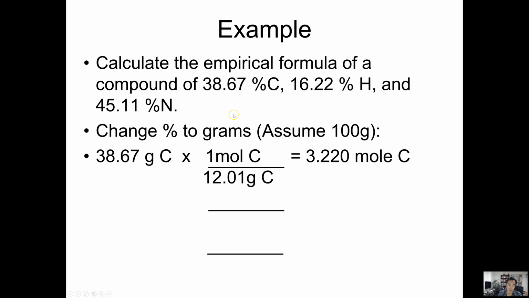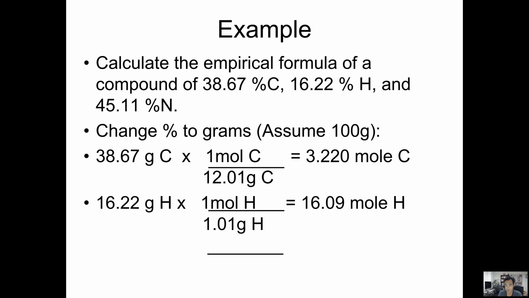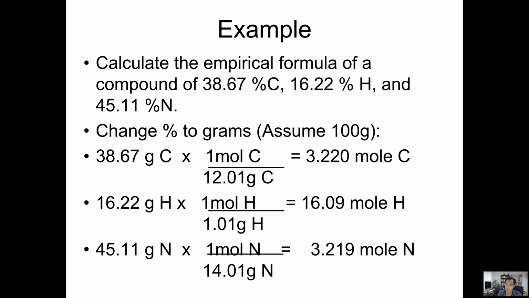Because that's actually out of 100%. Now, in order to find the moles, you would divide this by the molar mass of carbon, which is 12.01, which gives you 3 moles of that. You would do the exact same thing for hydrogen. Because we only have one hydrogen in this case, we would use 1.01. Again, using the molar mass. Divide that, and that should give you 16.09 moles of hydrogen. And our last one, we would also do the exact same thing, but for nitrogen's mass, so you get 3.